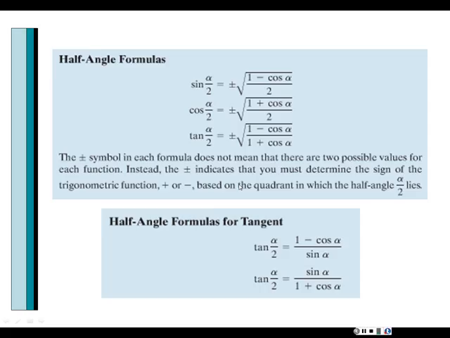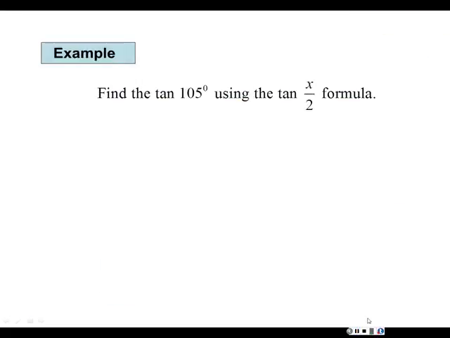If you are done, you can also try these, because this is the same example, but now we are doing the same thing for tangent. So you will apply the formula for tangent. Your x is going to be 210. Because you will be applying the formula, this is tangent of 210 by 2, so the alpha is 210. These are easy questions, because all you need to do is just apply the formula.